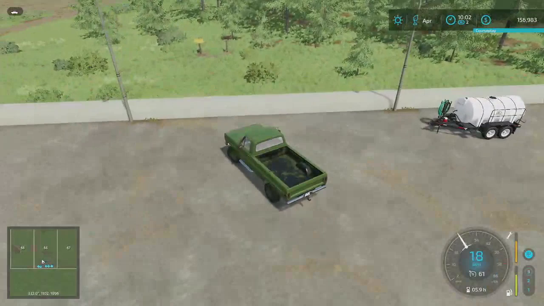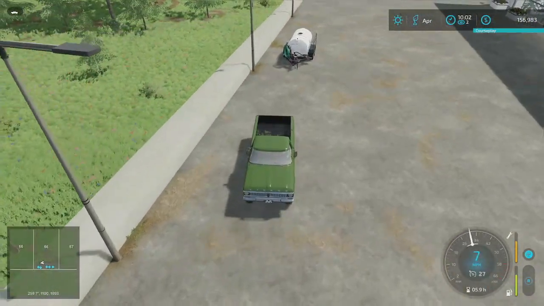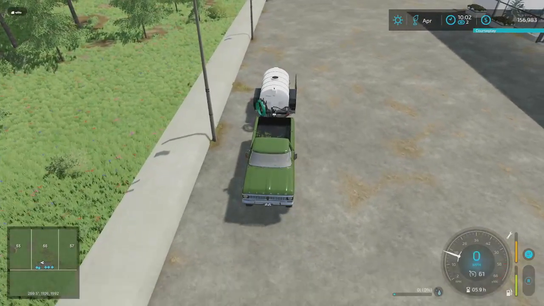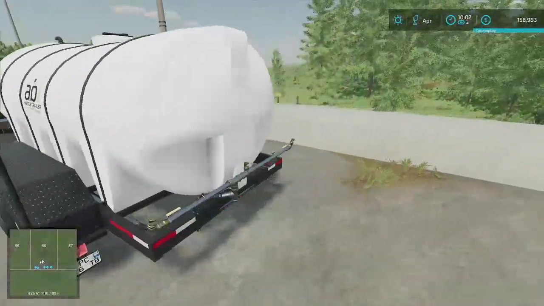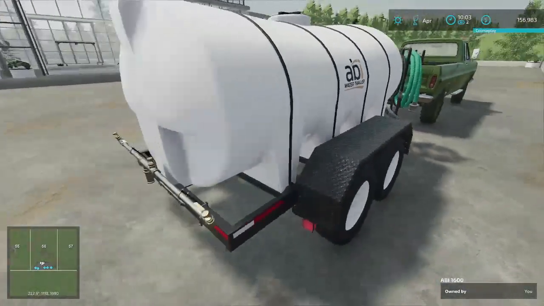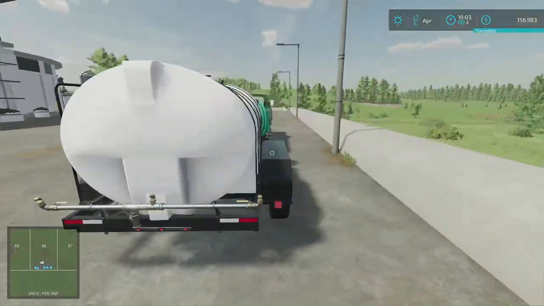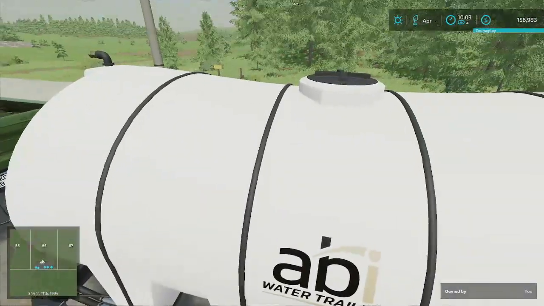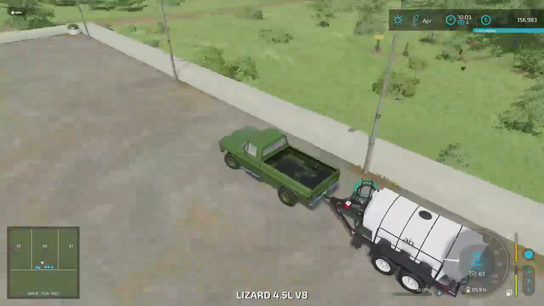Alright, so here's the guy I decided to get. I'm going to truck around here and hook up to it. So it's a nice little one. I really like it. It's a big improvement over the water tanks that were available in previous versions of the game, I think. It's nice looking. It's interesting. It looks like it's strapped down to this. Well, there's a little walkway on the side here. I guess you can get up to the top.